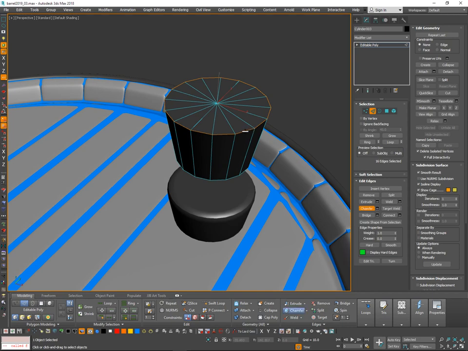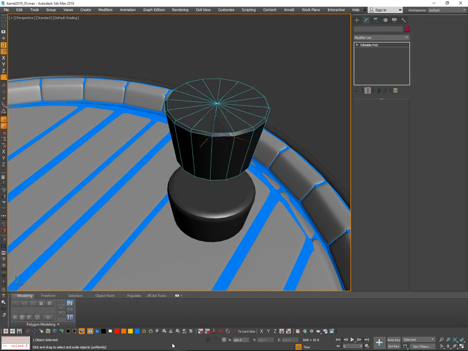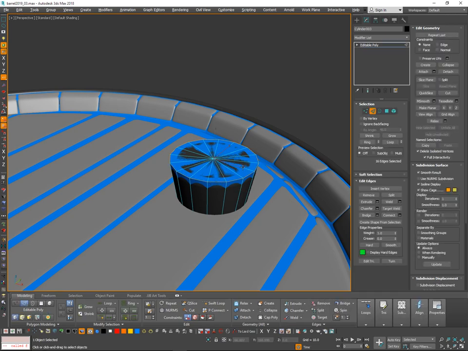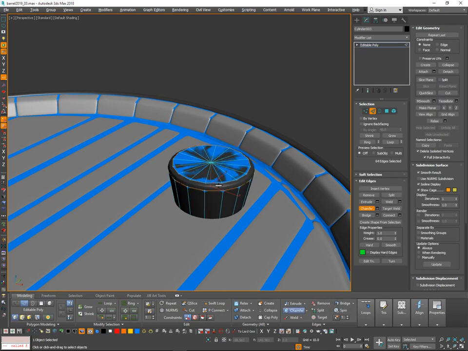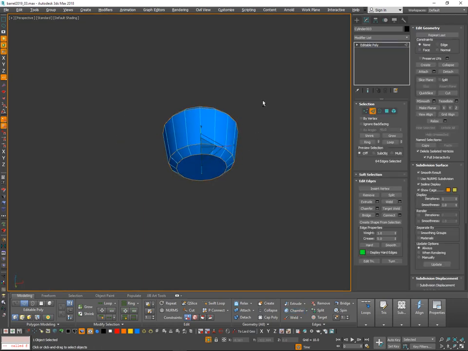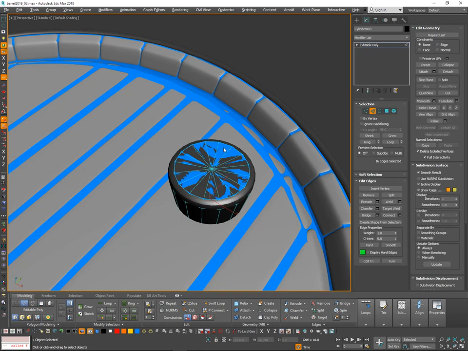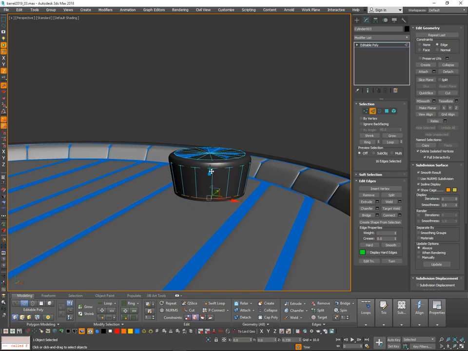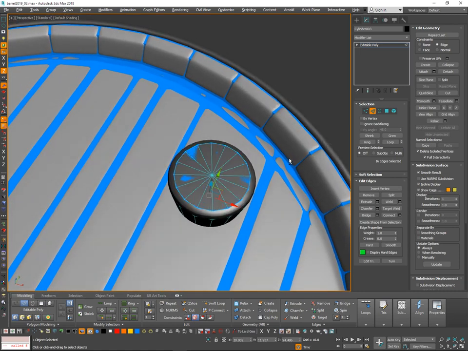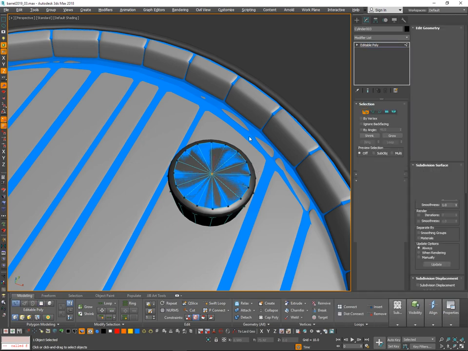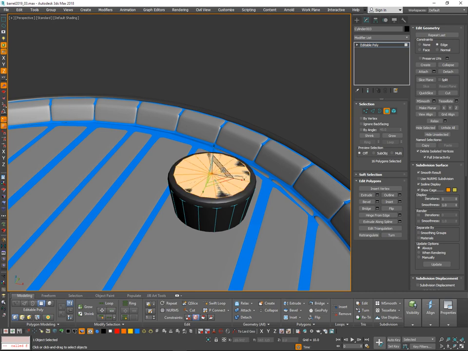Maybe I'd want a little chamfer on this. I'm gonna undo that, apply my low poly material, align it back. Chamfer. Let's get rid of these bottom faces that you'll never see on the low poly. Get rid of excess spillover. Select that vertice. Edge constraints so I can scale this face out a little bit more.